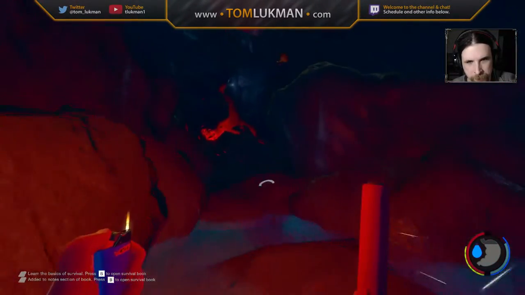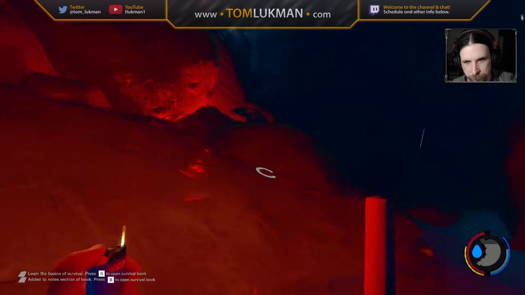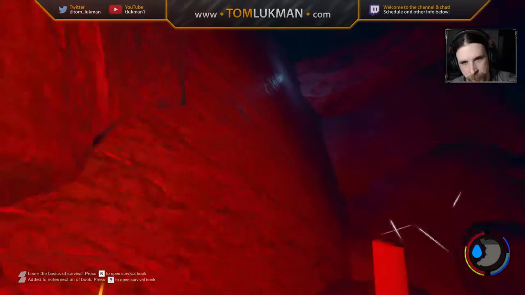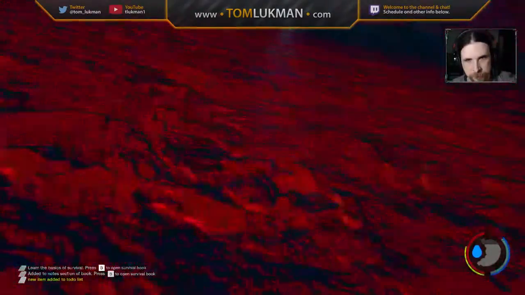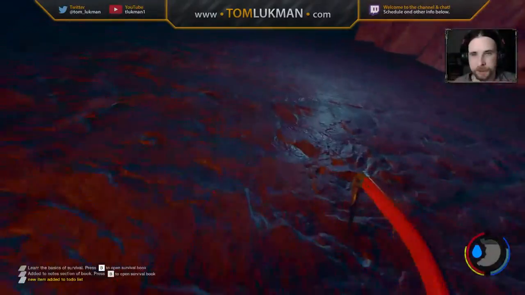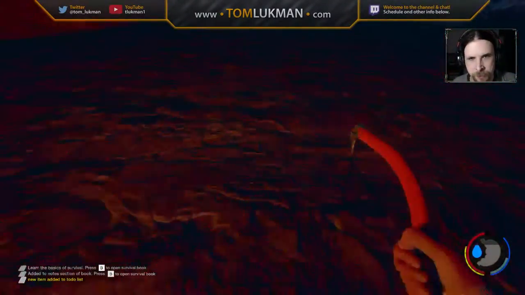Now, see how our flare is useful? Now I know exactly where I need to go. So if you don't want to fight the Virginia, just rush, rush, rush. Go to that wall. Grab your climbing gear, attach yourself to the wall and climb, before she even has a chance to respond. There is nothing else interesting going on in this cave, so just climb out.